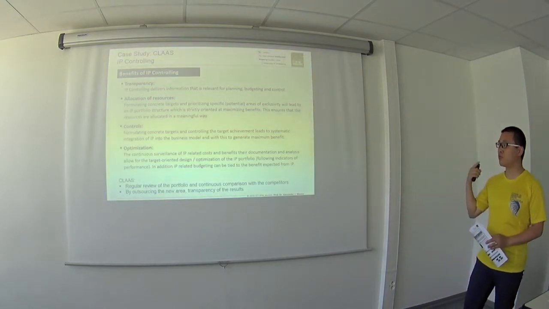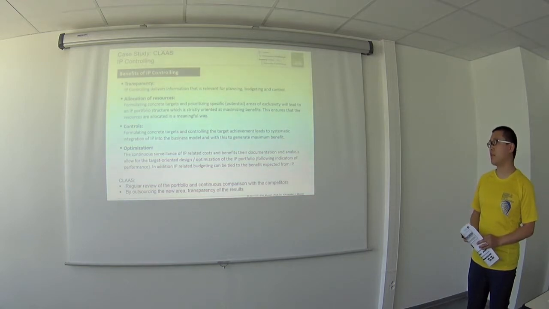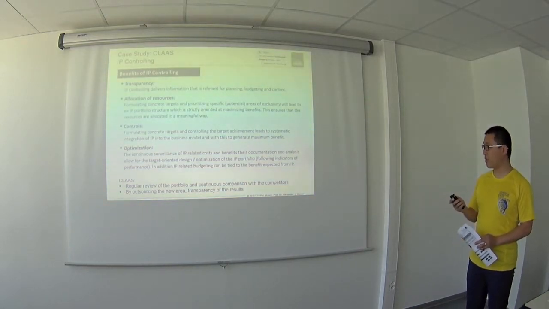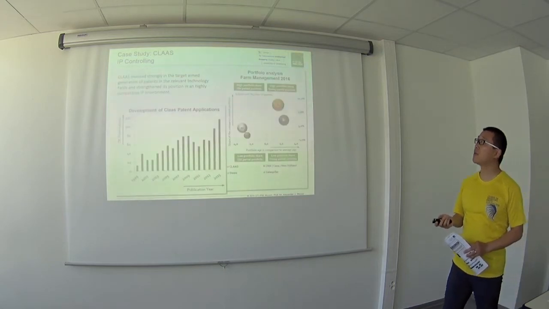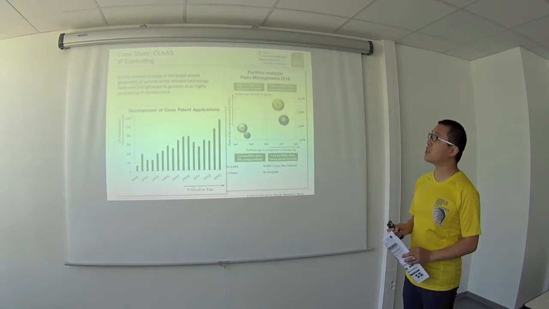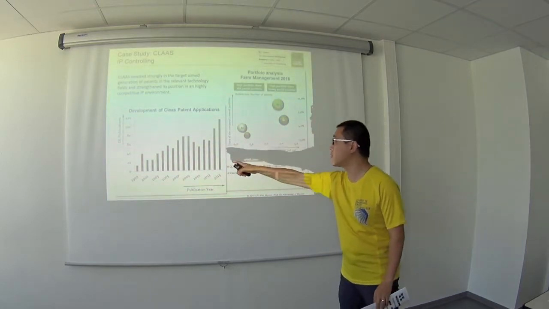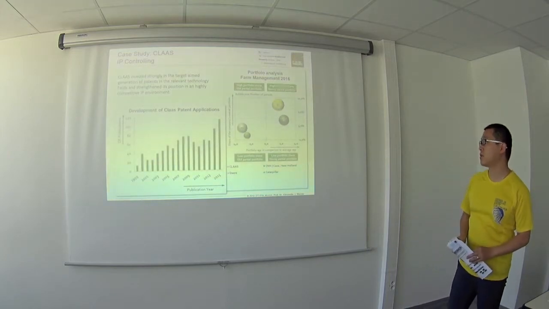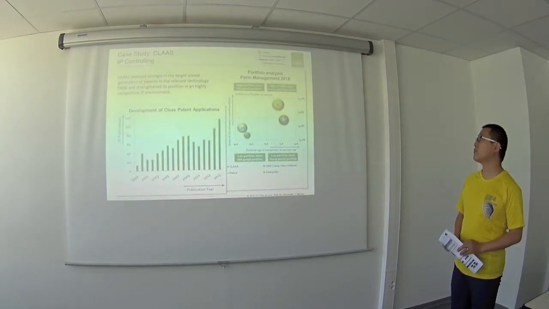regularly review the portfolio and continuously compare with the competitors, and also by outsourcing the new area and transparency of the result. And here you can see Claas invests strongly in the target and the generation of patents. You can see in this figure that the patent applications increased from 1999 to 2015.